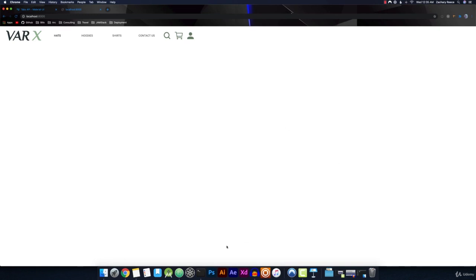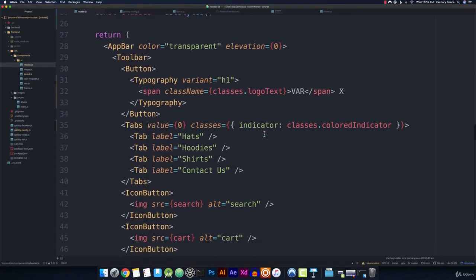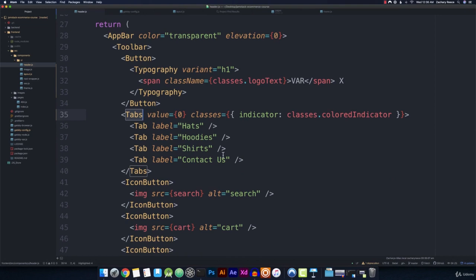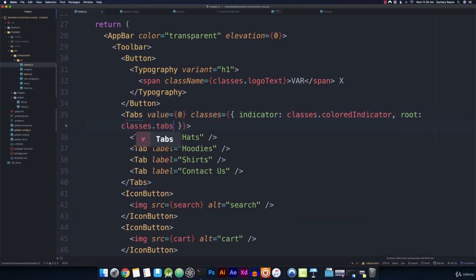Let's do a couple more. So flip back on over into here, and on our tabs component, we're already passing in an indicator style, but that doesn't mean we can't specify all of the other styles or classes that are available to us, like the root class. This is what I'll use primarily when I'm kind of just throwing styles on a component and it doesn't need a real level of specificity. I just need it on that component, so I'll use the root class. All right, so specify classes, and then we'll just call this tabs.